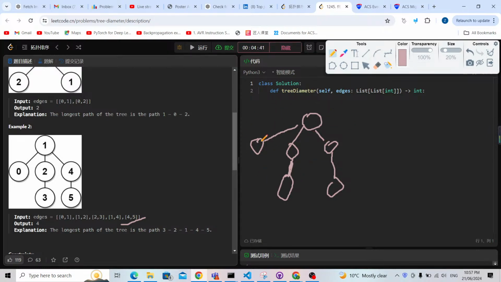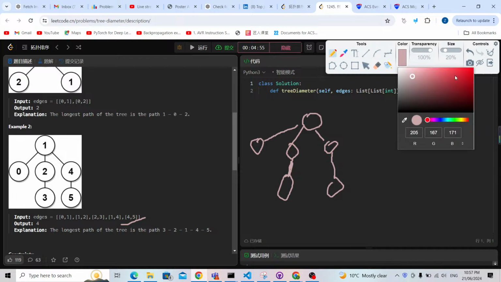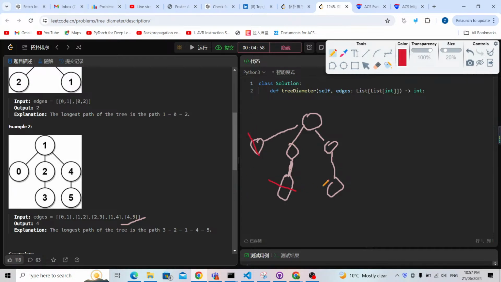The topological way is that we're going to check all the leaf nodes first, I mean all the children first. For example, we're going to check all those ones first, and this one, and this one first. We're going to check layer by layer until we find the root node, because currently we don't know which is the root node. This is one layer, and this is another layer, and then we find the root node. We find 2 layers, and there's only 1 root node left, so the diameter is going to be 2 times 2.